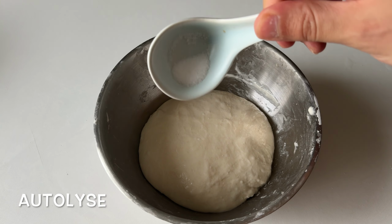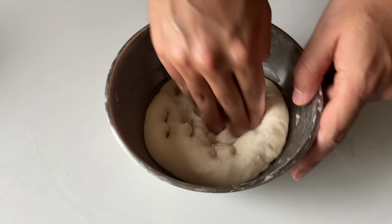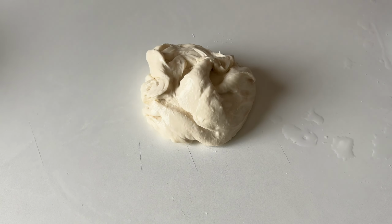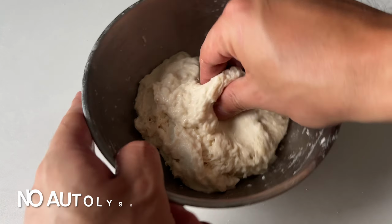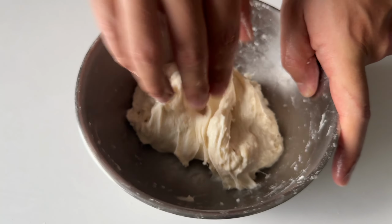30 minutes later, back to the Autolyse dough. Time to add 3 grams salt, and again the mixing process. Another 30 minutes rest. Back to my regular dough, which has gained some strength too.